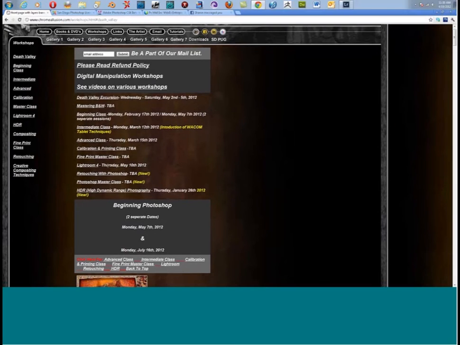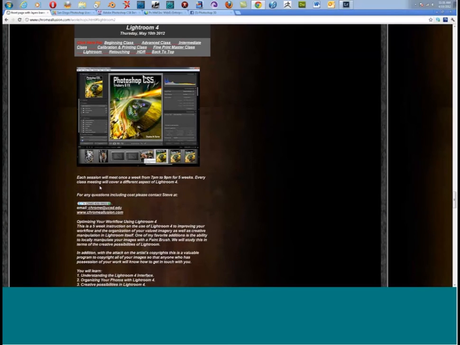Next, last of all, in terms of a workshop, the Lightroom 4 workshop starts in May 10th, okay? And this is right after we come back from Death Valley. We will be covering all the new features in Lightroom 4. This is a 5-week workshop. This is the only way, in my opinion, that you're really going to learn this stuff. We give you a solid foundation the first day of the class. We will expound upon each foundation every week so that you get a thorough understanding as to how and why Lightroom does what it does.